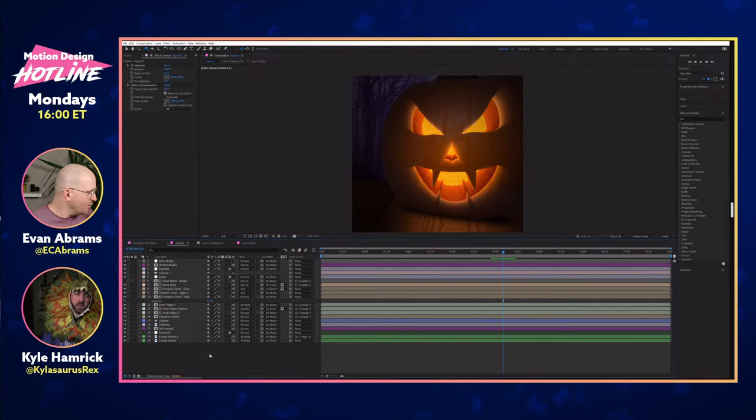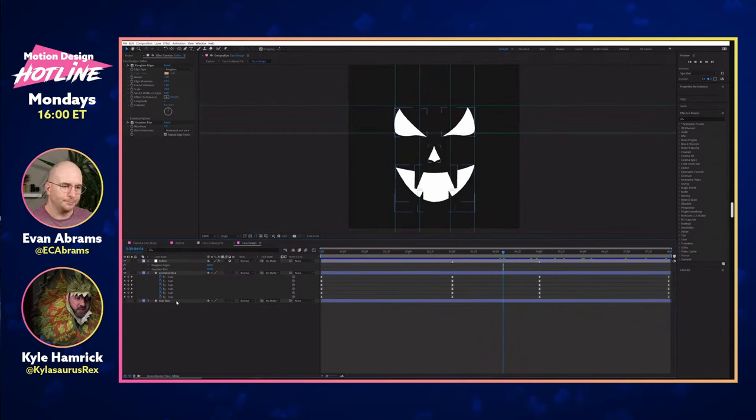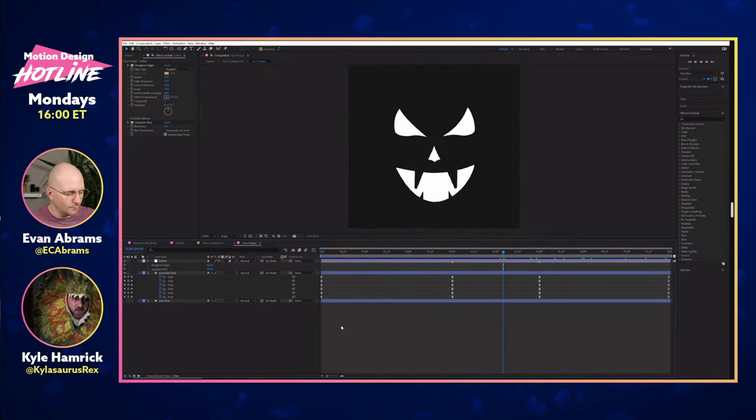I want to take people through some of the control setup I had going on. I kind of wish my face was more controllable now that I've seen what you did. Let's jump into your face real quick, because it's a lot of keyframes on paths — that's all it is. It's literally a bunch of paths and some keyframes on those.